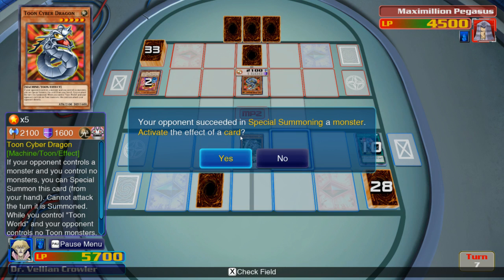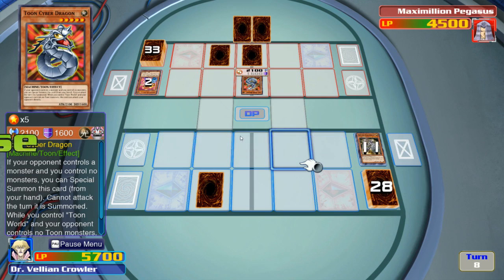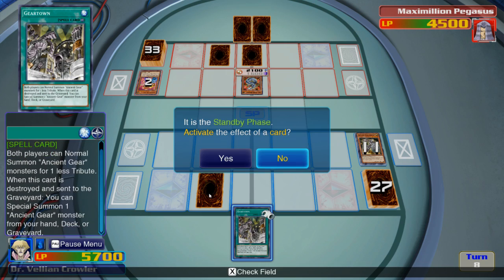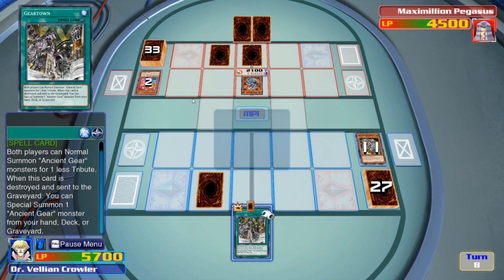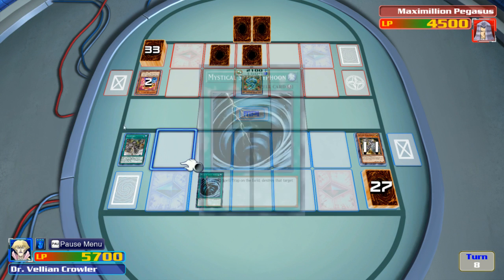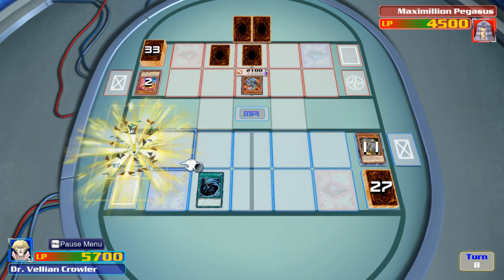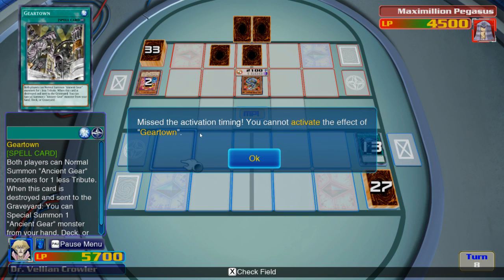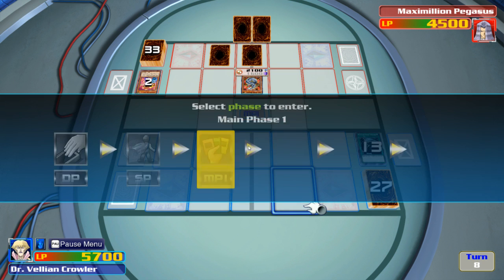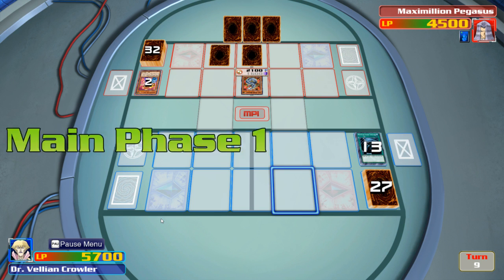Sadly, I do lose my monster now and Toon Cyber Dragon. Dang it. Actually, at this point, I might want to seriously consider MSTing my own card here to get a monster out. Chain active. Mistiming. Should I even bother continuing? I'm pretty sure I'm about to lose horribly. I forgot about the mistiming effect.